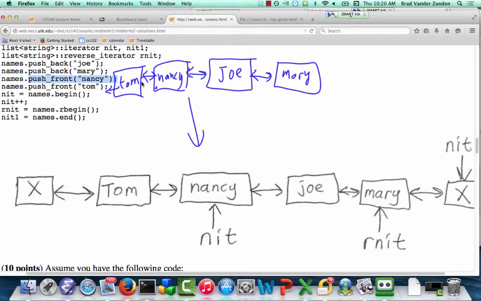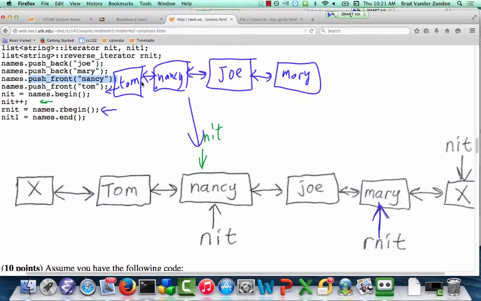Then the 3 iterators: names.begin right here returns a pointer to the first list element. And then when I say knit++ right here, that increments knit so that it points to Nancy. So that's the first one. Then when you use rbegin, that sets rnit to be a pointer to the last list element.